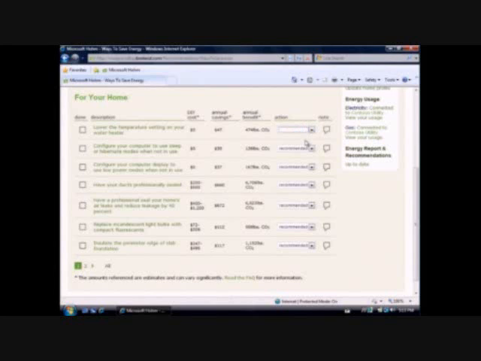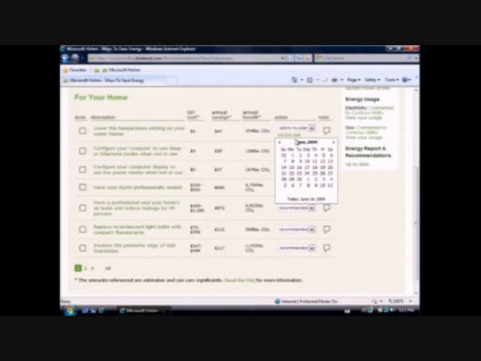That's right. So what I can do is on any one of these, I can add them to my plan and actually schedule that to be done. And I'm going to go ahead and say that, you know what, I better get that done by the end of the month. And now it'll track that, and it'll actually remind me to get that done through my email settings, and I can control how much nag mail I get from the system and so forth.